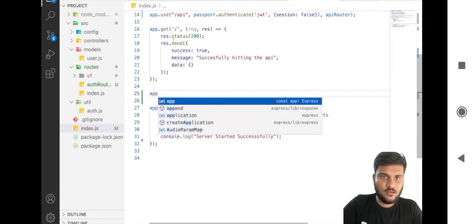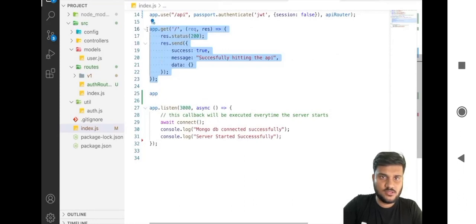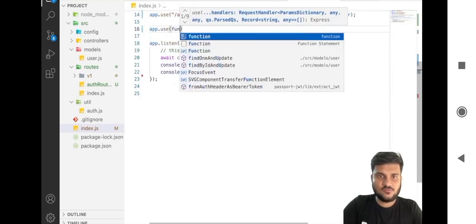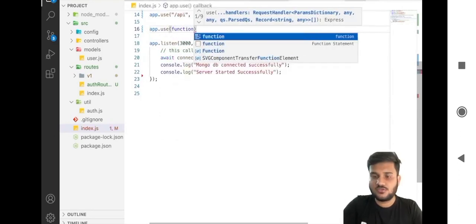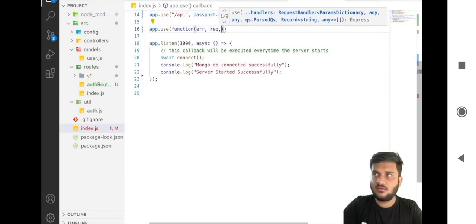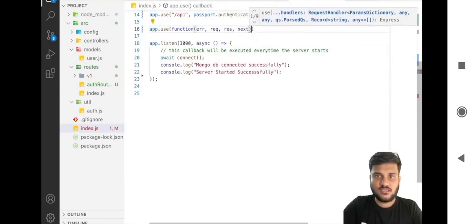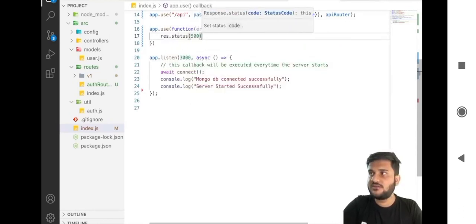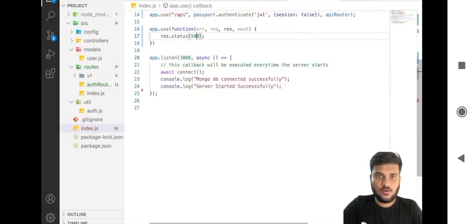For generic error handling, now we don't need this. You can say app.use function, because if anything goes sideways, error, request, response, next. We'll say res.status 500, something went wrong, or if you have already passed some error.status.